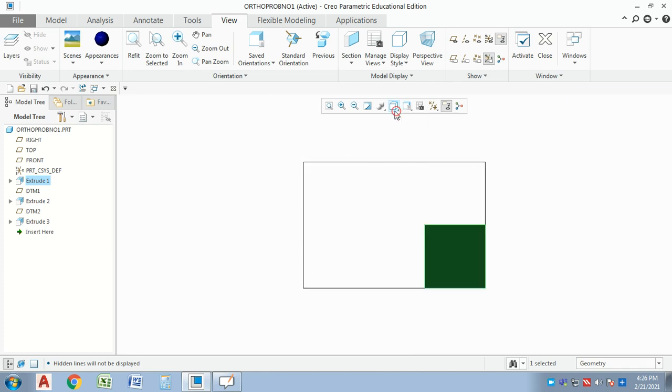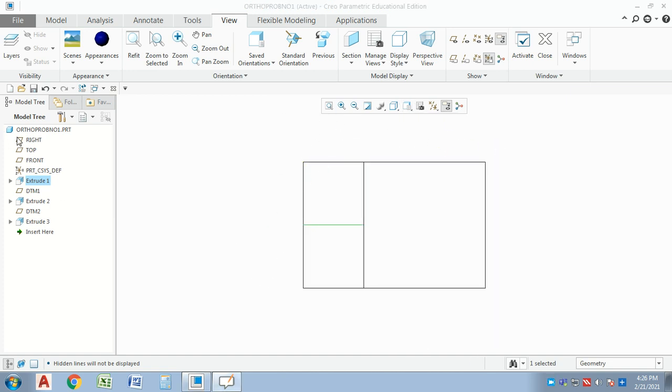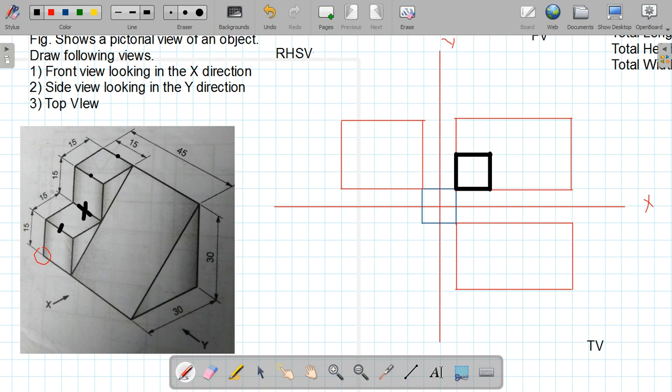Wait a minute. Front view. So this is the view we have to draw there. Now this is the start point. We have to extend it for 15 mm, so I don't have to measure it. The rest will be 15, because I have made a square box here, the limit box, the red line.